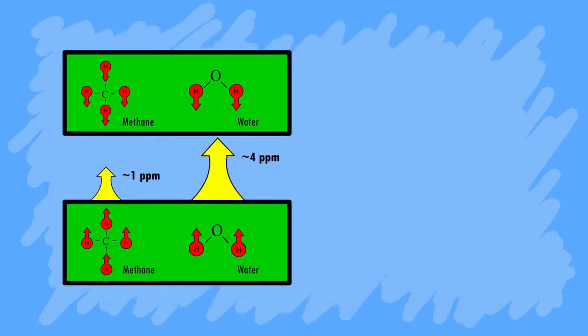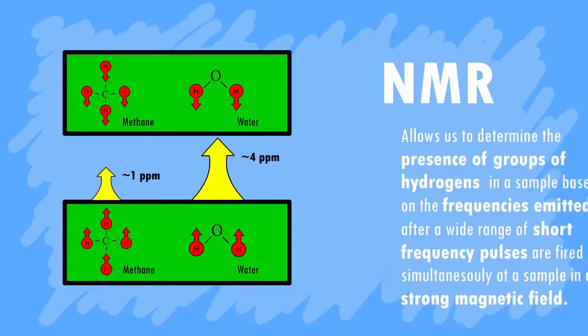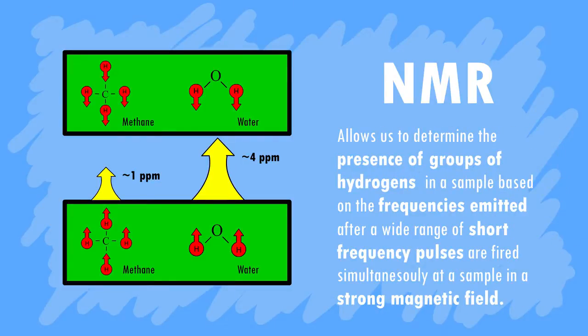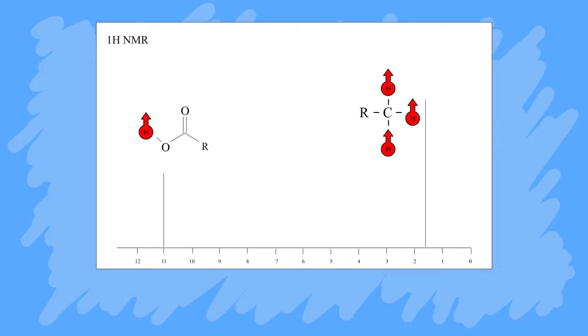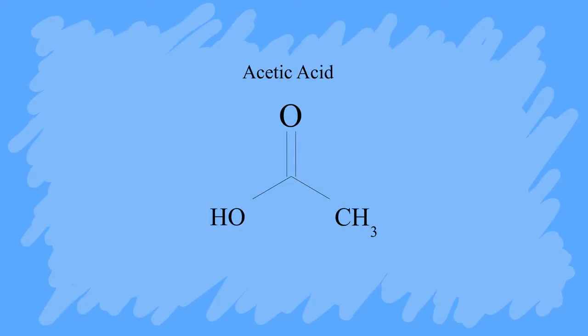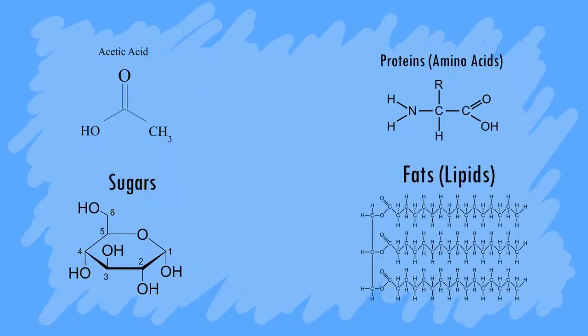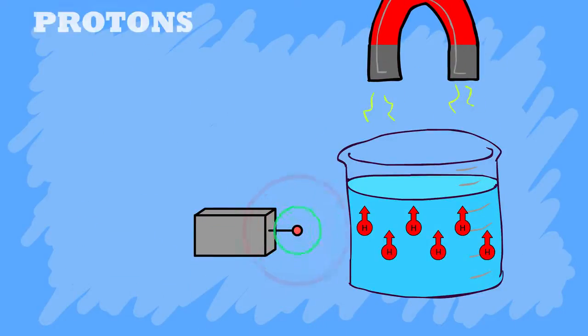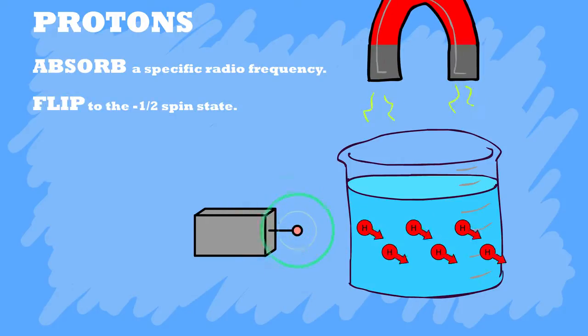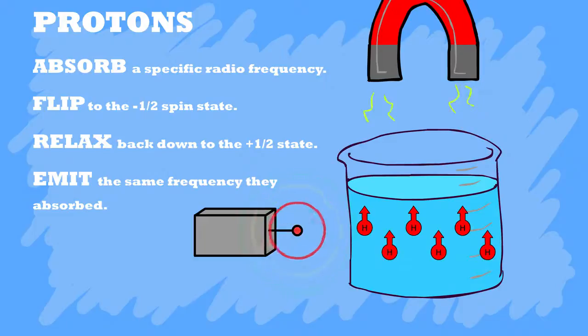Put together, these two concepts make up the principle of NMR and make it possible for us to determine the presence of groups of hydrogens, based on the frequencies emitted after a wide range of short frequency pulses fired simultaneously at a sample. If we look back at our original graph, each peak represents a group of hydrogens with the same connectivity. Their position along the bottom axis indicates the specific frequency they absorbed and emitted due to different levels of shielding from their surrounding atoms. Using this data, we can extrapolate the structure of an unknown organic molecule. Because almost all organic matter contains hydrogens, NMR can be used to determine their presence and structure. To recap: in a strong magnetic field, the protons in an organic molecule absorb a range of radio frequencies, flip their spins, and emit the frequency they absorbed. This is the process of NMR.